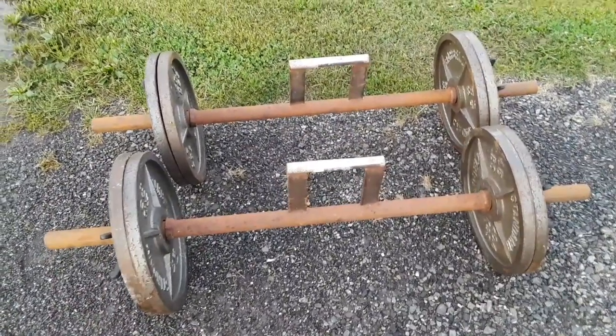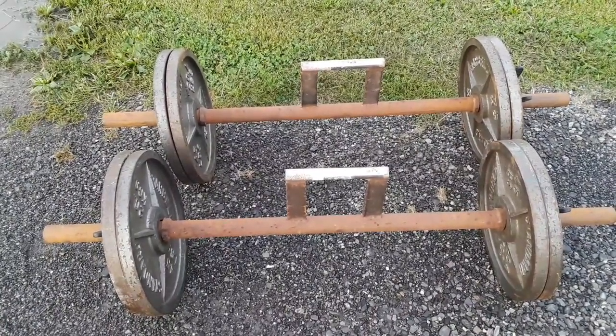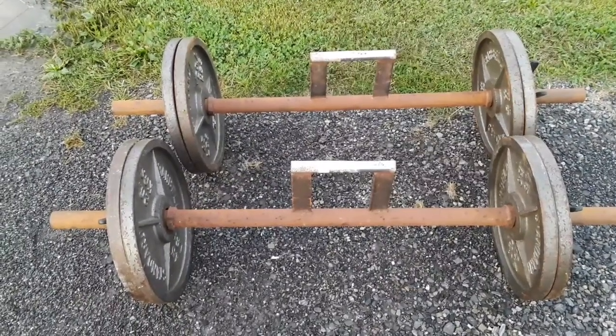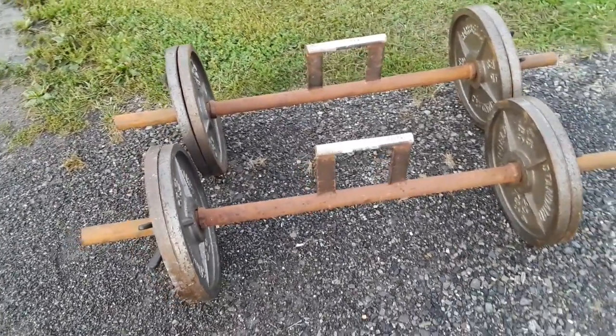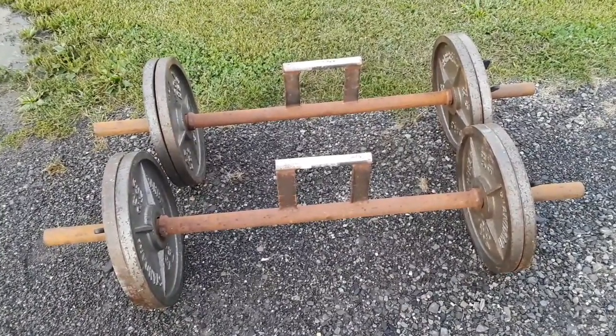But today I'm going to go a little bit lighter than that. Just 235 in each hand, which is still a good amount of weight. This is a really good exercise for building up your grip strength, your core strength, and just total body strength. So stay tuned and let's see how this goes.